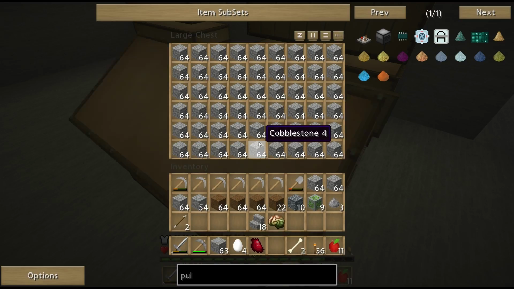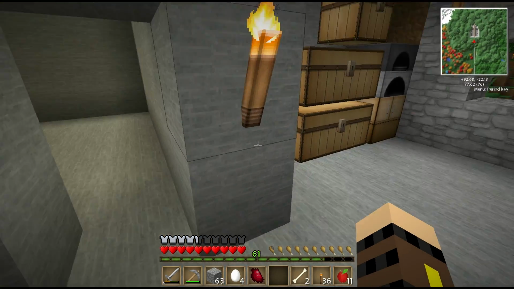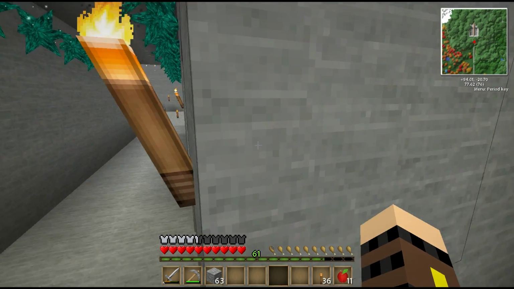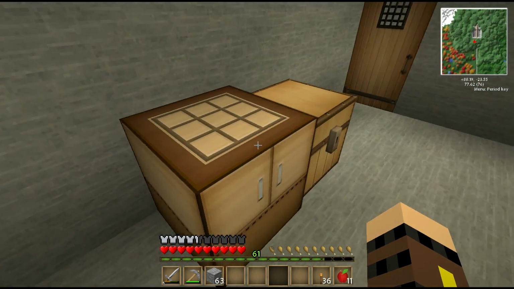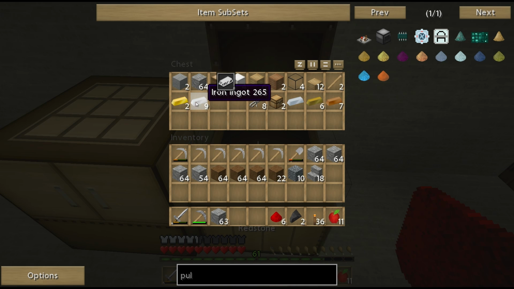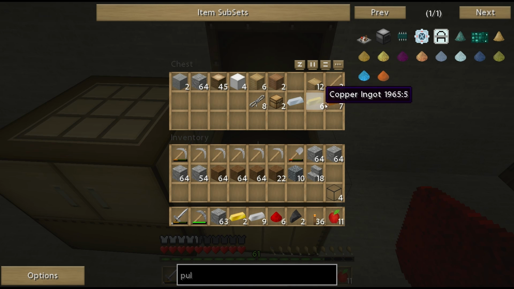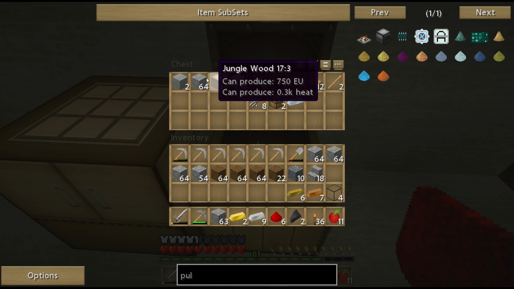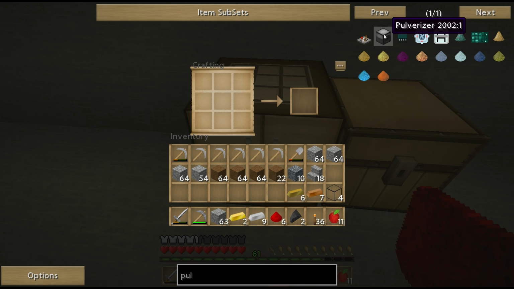First of all, let me put all this junk away. Here. Make some room. Alright, so I kind of portioned stuff out already. So let's go ahead and we needed flint, redstone, iron, gold, glass, copper. Let's take another copper. I think that was it.